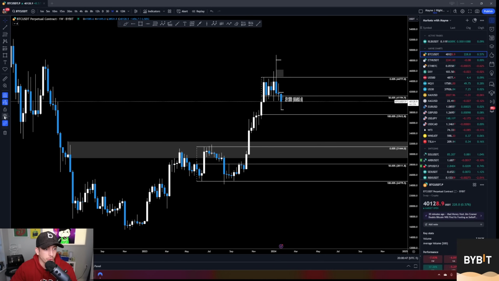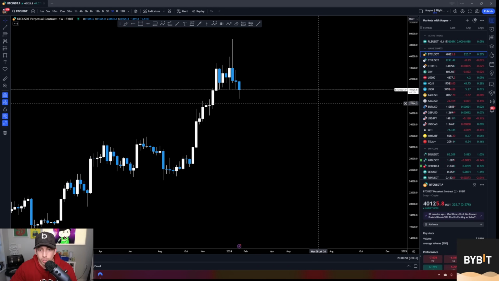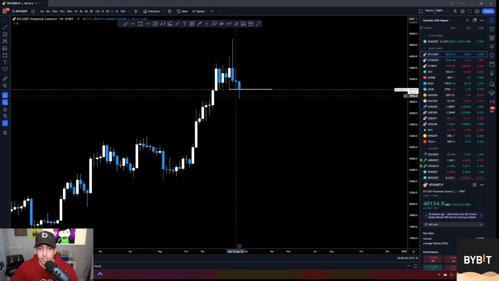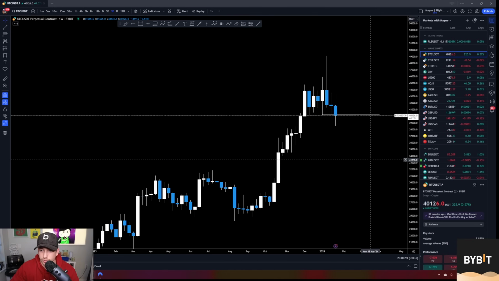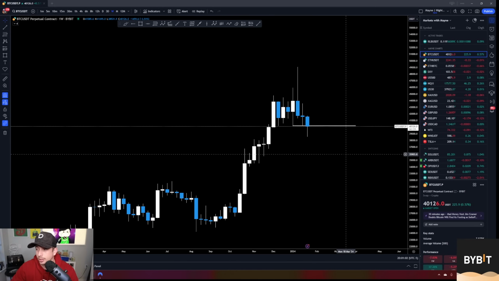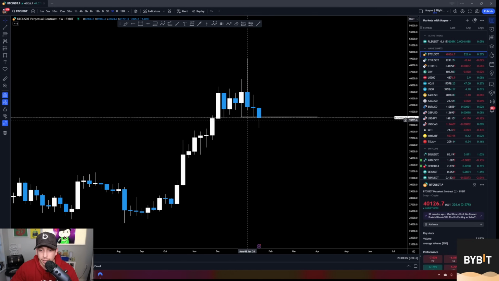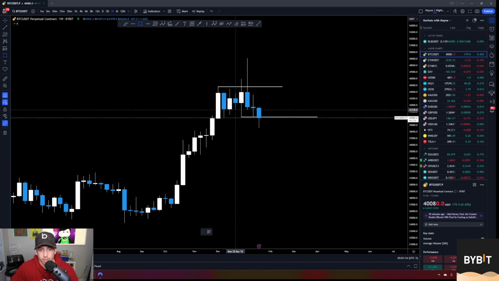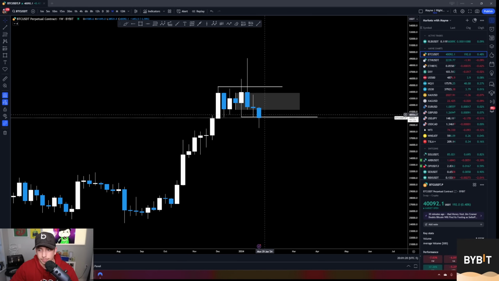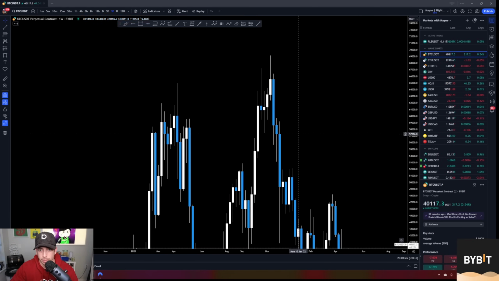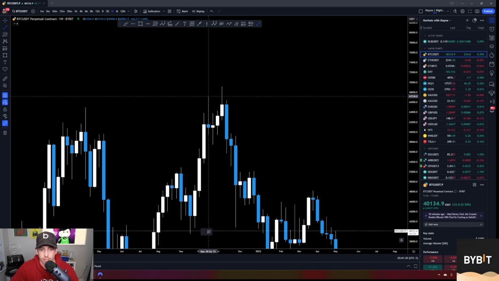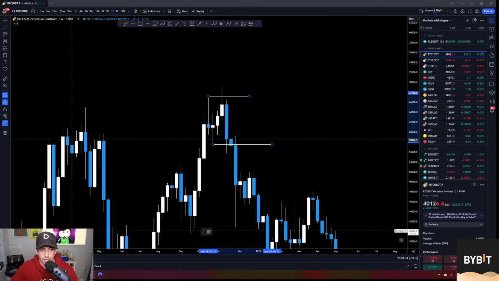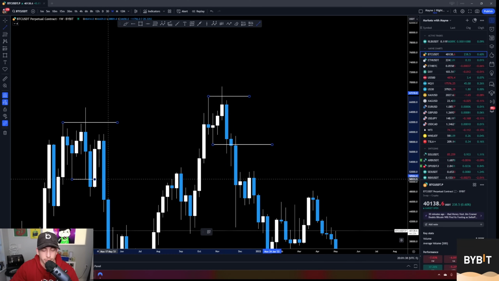Definitely also something we want to watch here is on the weekly, right? We want to watch this level right here. So this could end up being a weekly bullish SFP. So it's only Tuesday. So the weekly candle doesn't close for another 5-6 days. But if we get a weekly close below here, we will now have a weekly SFP and then a weekly break in market structure. You'll have a weekly breaker here, and any bounces into there are like a giga sell, because the last time we've had this was up here, and let's see how that turned out. Weekly SFP, weekly break in market structure, nuke it. Weekly SFP, weekly break in market structure.